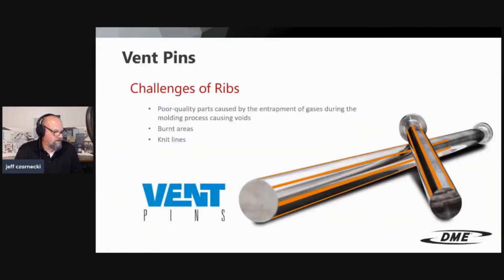So the next challenge that the DME team addressed was venting. Trapped gas can compromise part quality, causing short shots, burn marks, or messing with knit lines. And a real quick off-the-shelf solution is the vent pin, or I should say vented ejector pin. So if you get into a situation, maybe it's in a prototype or even a production situation where gassing is an issue, this can be a really quick solution. The pins in the larger diameters have 8 flats. As you step down to smaller diameters, they have 6. And as I mentioned, these are available off the shelf. They can be cut down and installed very quickly.